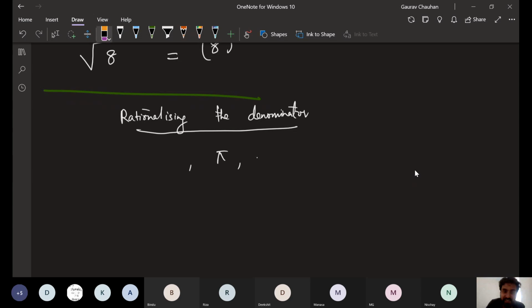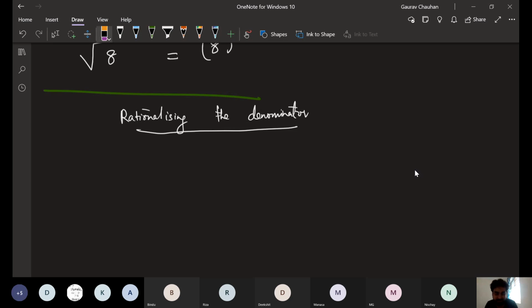Now, because of this nature of irrational numbers, they are not preferred. We don't prefer that they are written in the denominator, because it's very difficult to compute an exact decimal value, since the divisor is only going on and on. So it's kind of a convention, a practice. Not following this is not wrong, but we will follow it.